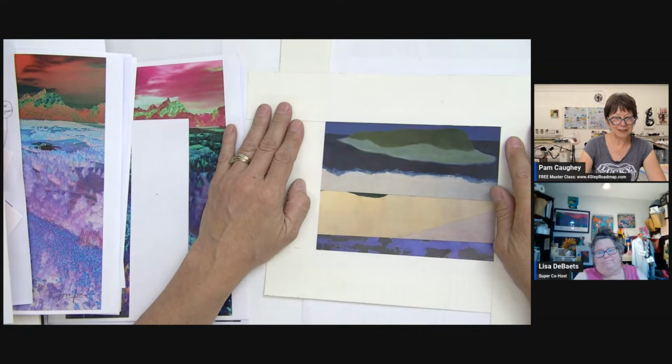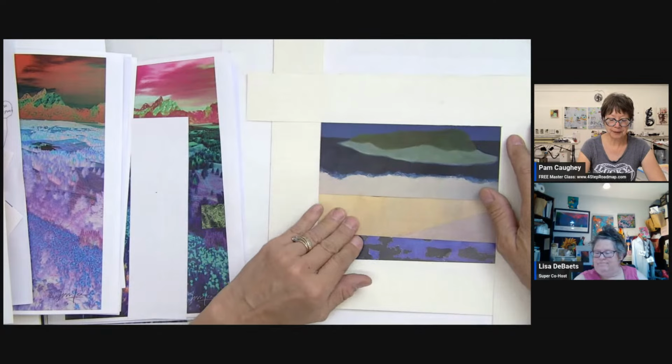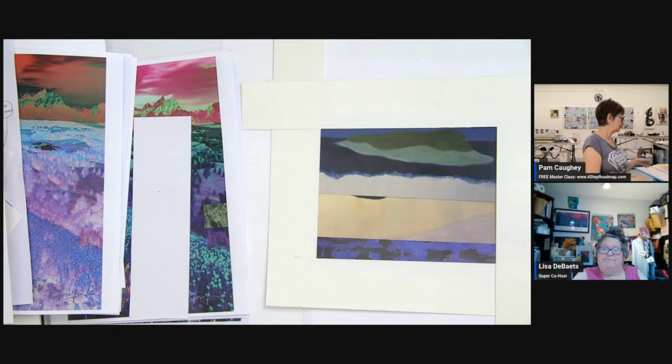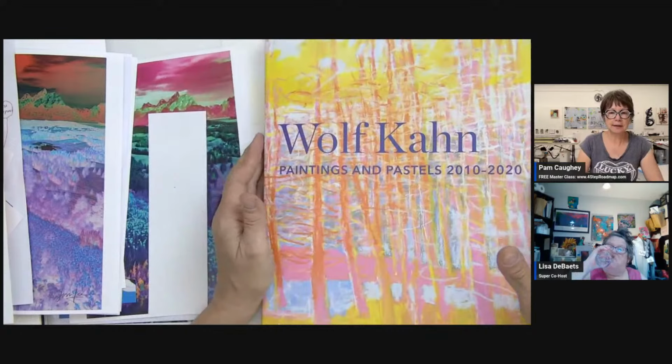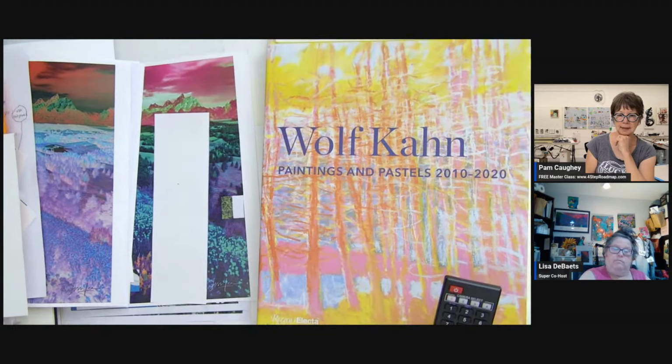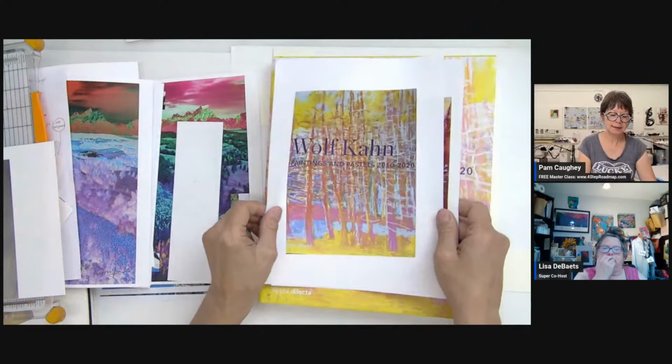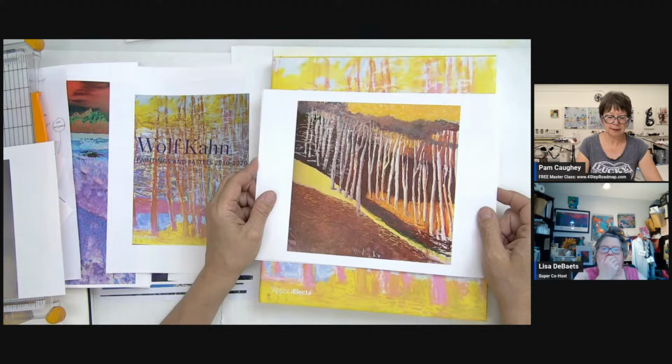So I think you just have to think in terms of changing, hybridizing. You can take multiple artists together, like a little bit of Milton Avery. And let me show you Wolf Kahn. Wolf Kahn is another amazing artist who has a different way of looking at art, right? He does a lot of pastel work, and I happen to really respond to his work. So I did some printouts here because Maureen's challenge is all about simplifying, right? When you look at some of the things in his book, he's greatly simplified the color by choosing a limited palette.